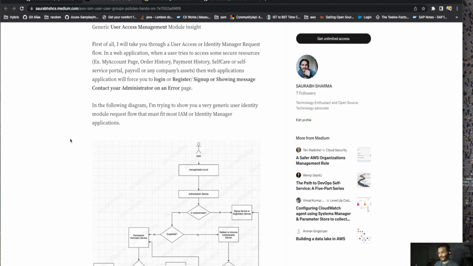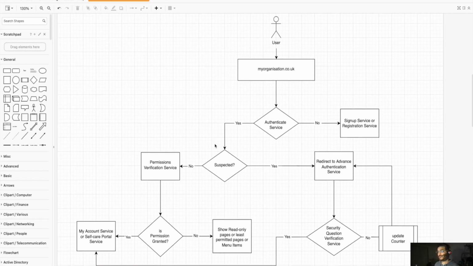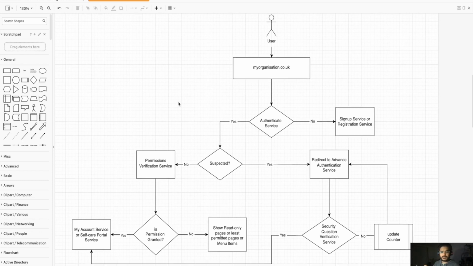Before covering the AWS certification, I have picked the Identity and Access Management module of AWS. So in a typical web application, what happens when a user hits any website?